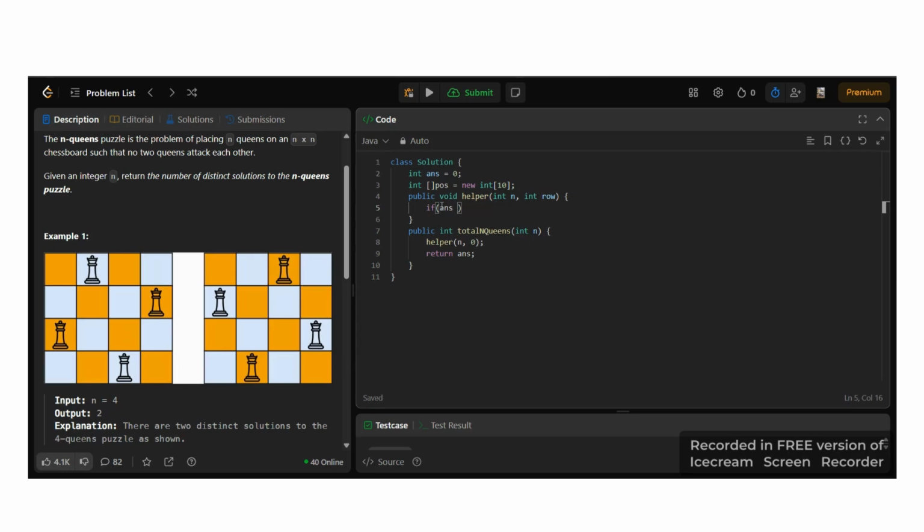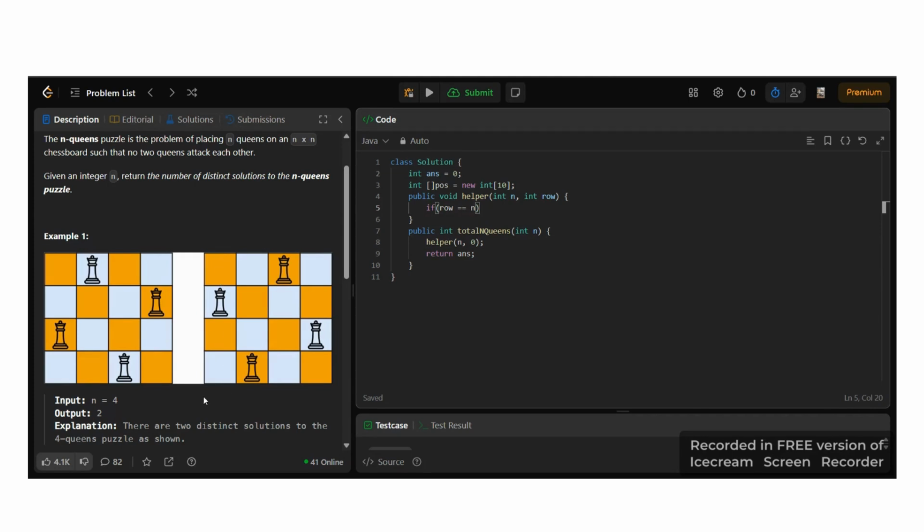So we'll say, if such a case arises where our row, that means the number of rows, we have traversed all the four rows, that means our row has become equal to n, because this is the zeroth row, first row, second row, third row, and fourth row. N is 4 for this.